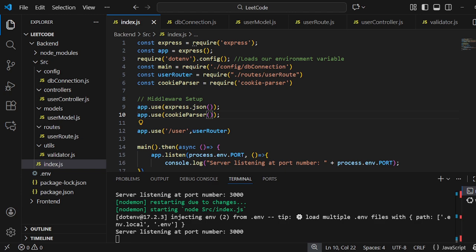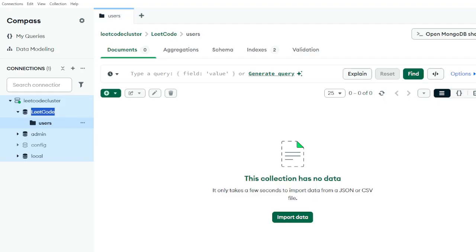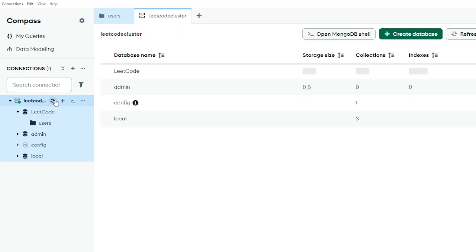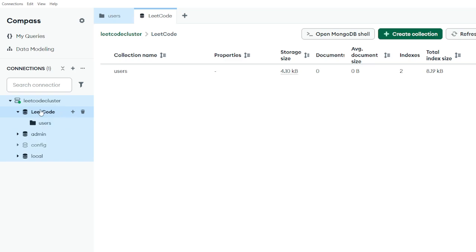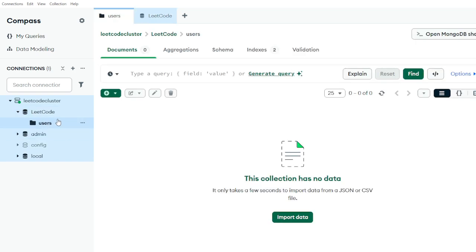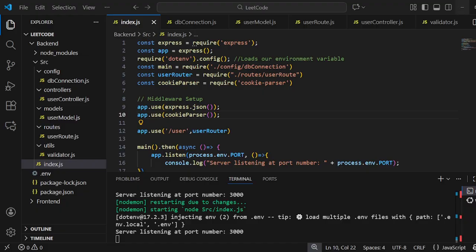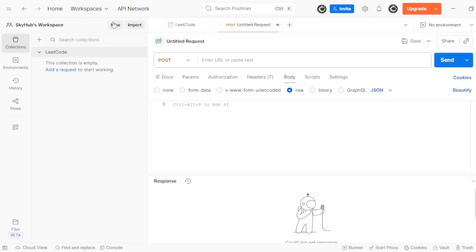Now let's go to MongoDB and check our database. Here you can see that our database Leetcode is created, and inside Leetcode we have the user collection. Now move to Postman to check our API. So this is our Postman.